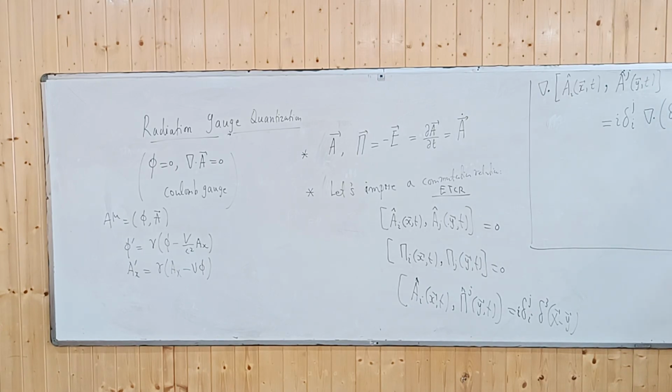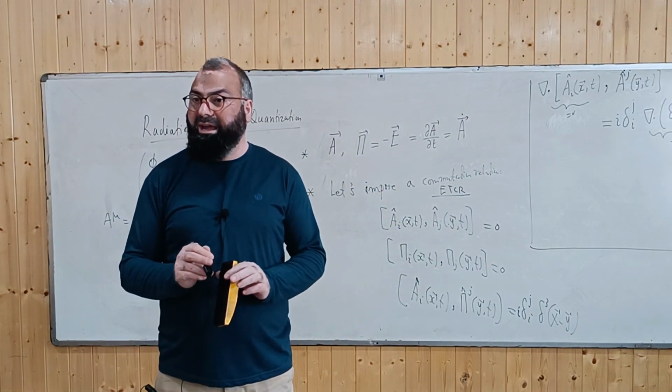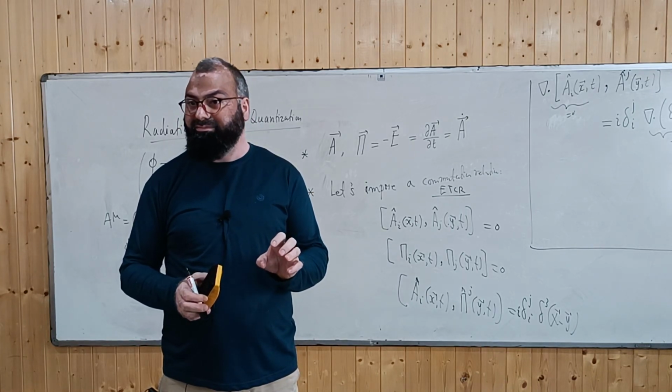So you are taking divergence on both sides. Now what is the divergence of A? This object is equal to 0. So the left hand side is equal to 0. Now what about the right hand side? This object is not equal to 0, because this is a differentiation of the delta function. It is usually a divergent quantity, so this is never equal to 0. So this commutation does not satisfy the gauge conditions. In other words, the way we have written this commutation is wrong. So we have to fix this commutation to achieve a suitable quantization condition.